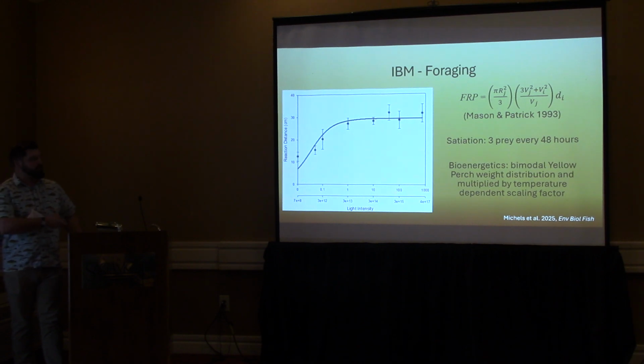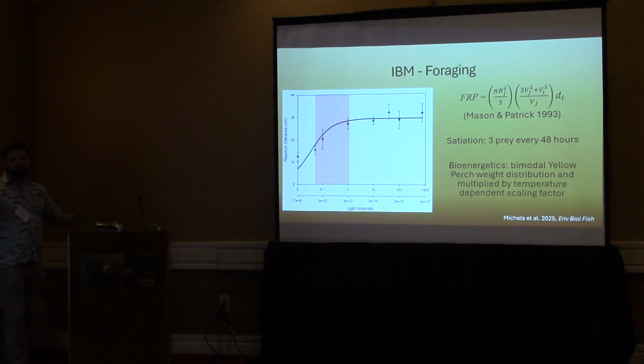Here, down on our x-axis, we have our light intensity from 0 to 1,000 lux, as well as the conversion to photons per meter squared per second, mainly because that's a more biologically relevant unit than lux when you're looking at fish vision, followed by reaction distance over here in centimeters on our y-axis. Just to give you a little bit of an idea, most of the foraging where you're going to have increased capture success and ingestion of your prey is happening around 0.05 to 1 lux, which is approximately equivalent to nautical to civil twilight. So really think about those really early and really late dawn and dusk periods.